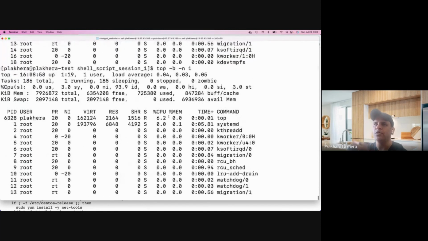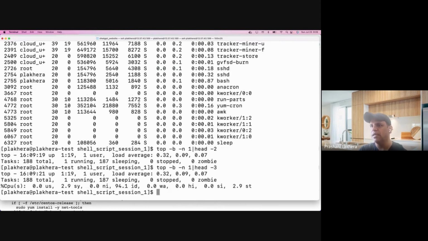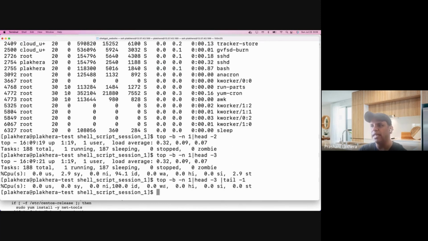Okay, many people don't know that you can run top in batch mode. So now you got only one output. Now again you need to do some logic. So for example, you need to count 1, 2, 3. So in the third line, I'm getting this value. So I will say head -n 3. Now you got this one. Out of this, you can get tail -1. Now you got this line. Now you need to use awk and print that particular number.